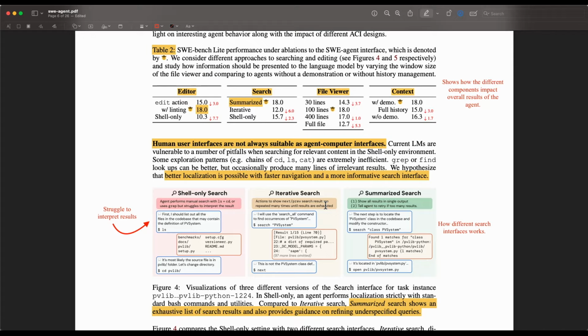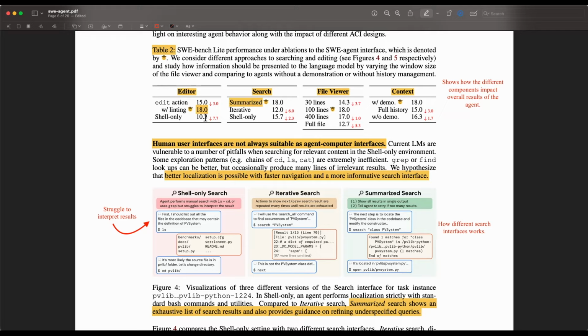But you can imagine you could be going through 100 different pages of search results, and that could get pretty long to process, so it could be very inefficient. If you're summarizing it, you can potentially even use another language model to summarize and enhance this search. If you can give all the results in one single output, then I think that's a more efficient way to do this, and that's what they show with the summarized search version.